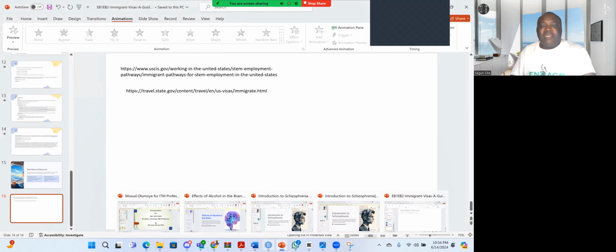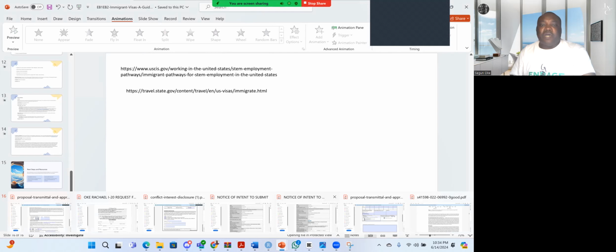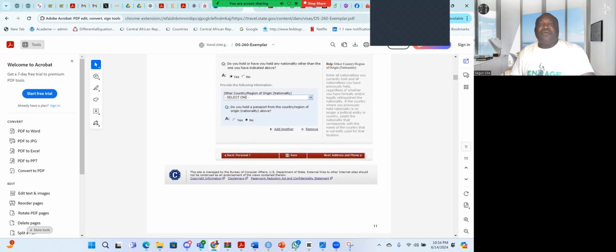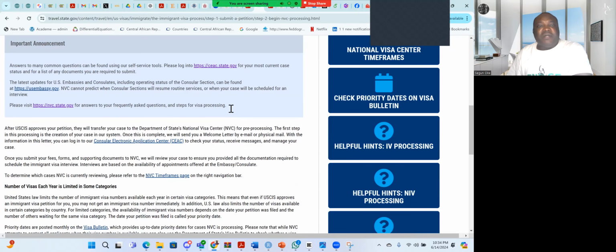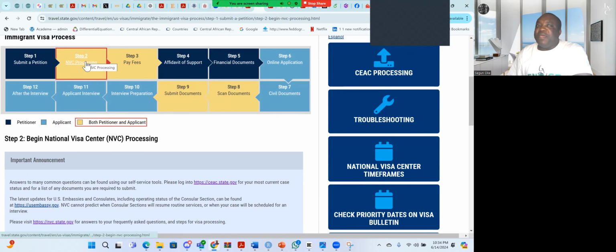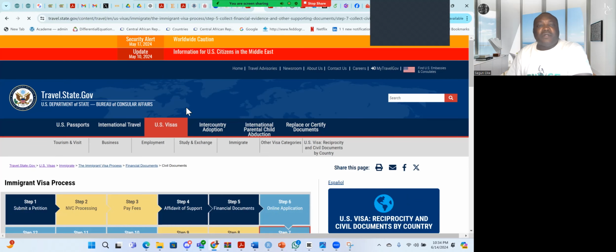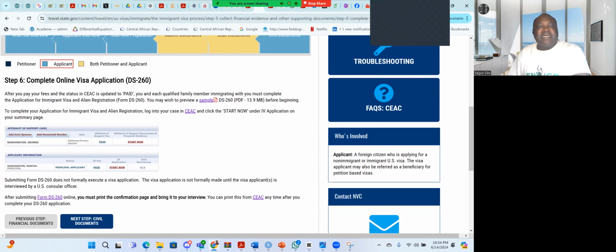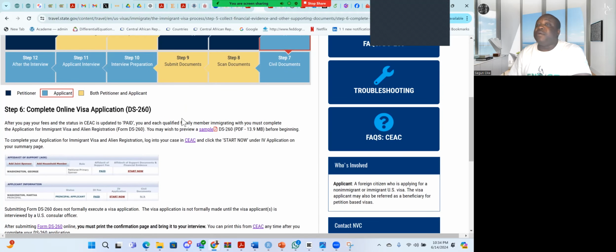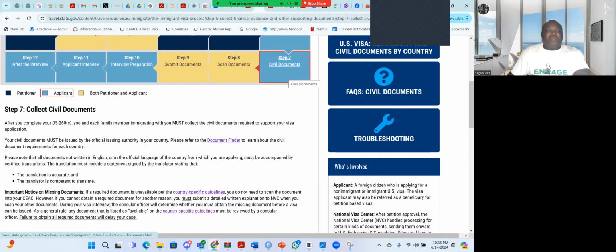So let's go to our online portal. Now that we are here, what I was trying to explain the other time is that after you make the payments, this step, you're already here. Step 7. Somebody will ask, what happened to step 6? Remember, step 6 we've done. This is where you pay for your documents, you fill the form, they send you the evaluation, and they send you the confirmation form after you fill it. Then you move on to step 7, civil documents.